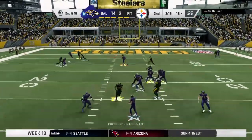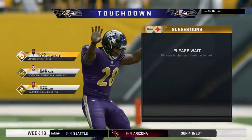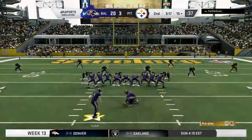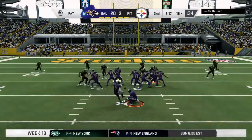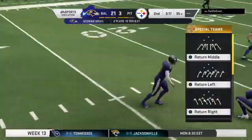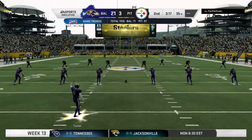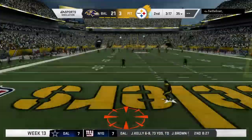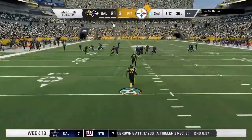They'll look to throw. And he is into the end zone for a Baltimore touchdown. A great play there. His 4th touchdown on the year as the Ravens push further out in front. Getting your back involved, what's the importance there in the passing game? Well, oftentimes you can create mismatches because who's going to cover him? And you get him into space, which is where he likes to operate with the ball in his hands. Oftentimes makes people miss, gets that run after the catch, and off he goes. And into the end zone.